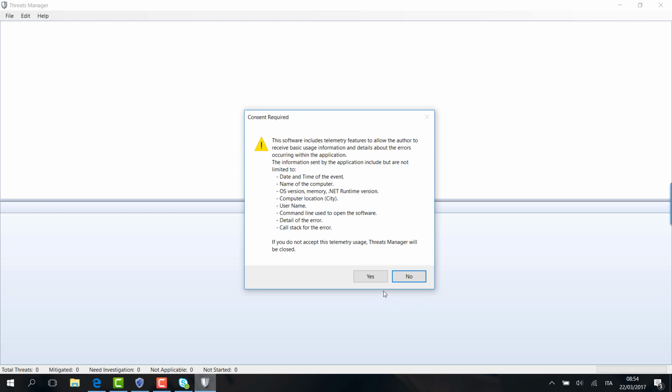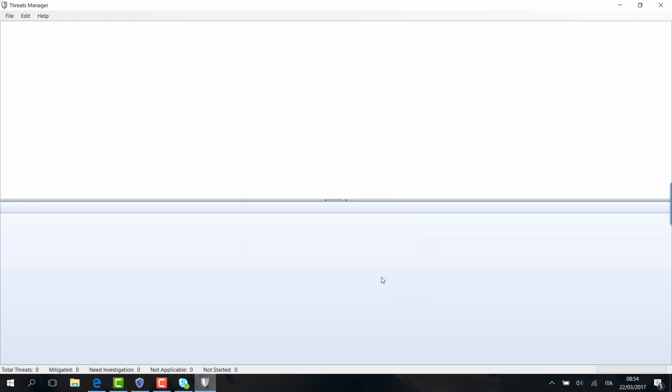If you decide that you're okay, you can click yes, and your decision is stored in the registry for you, and every time you use the same version of the application, you will not see that message again.